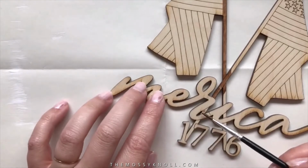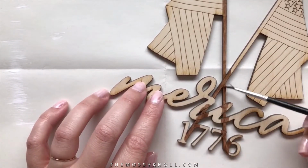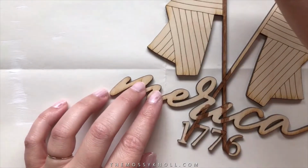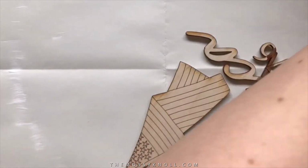This is going to be painted black over here, so don't even be that careful. I don't know why I'm being so careful. You know what? At the beginning of this video, I did not tell you that the only thing that you need to complete this kit is a cup of water. So I have mine right here.